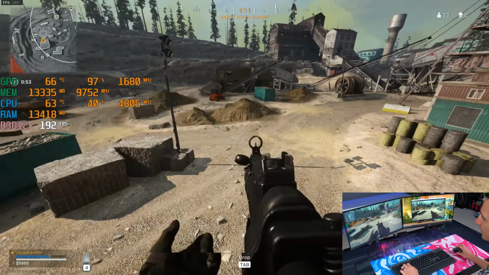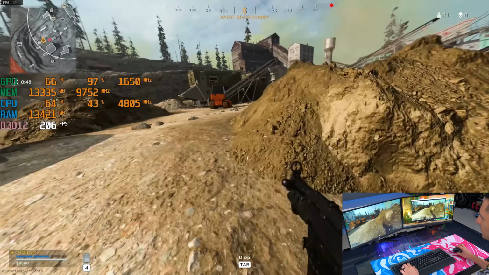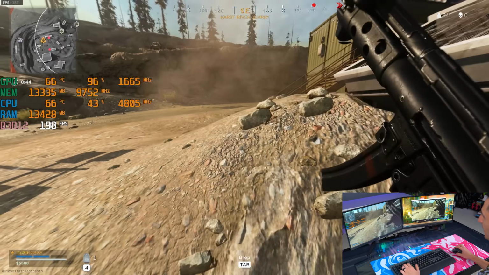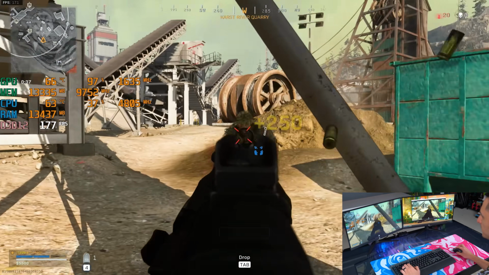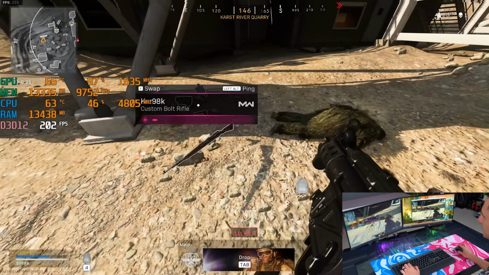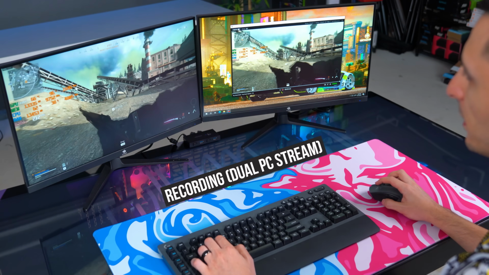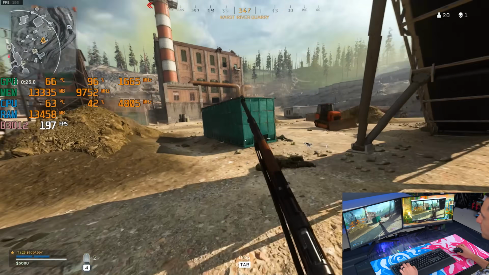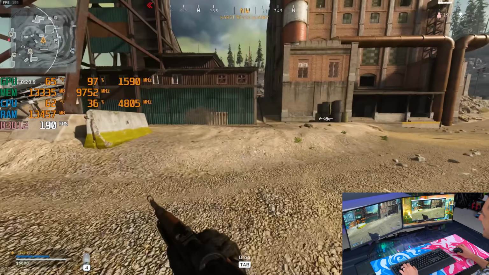Temperatures are looking good as well. 66 degrees for the GPU and under 65 for the CPU. I am happy with those numbers. These bots are so bad. So basically what we're gonna do is we'll play a little bit here, take a note on the numbers. Make sure you guys are looking at the frames per second, because we're gonna compare that to the next test.